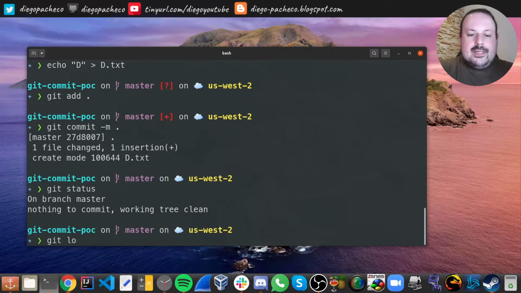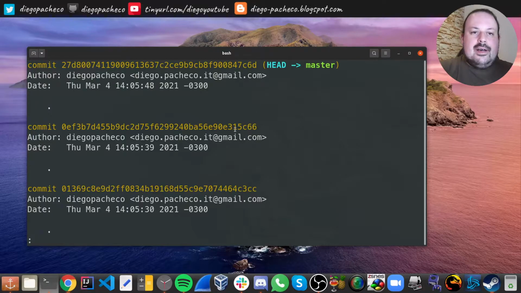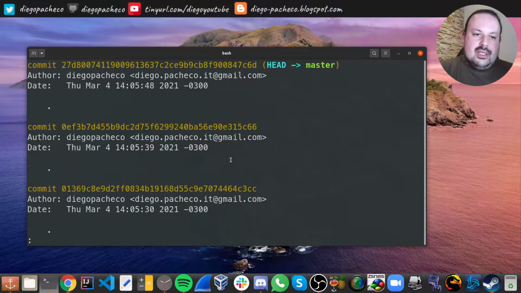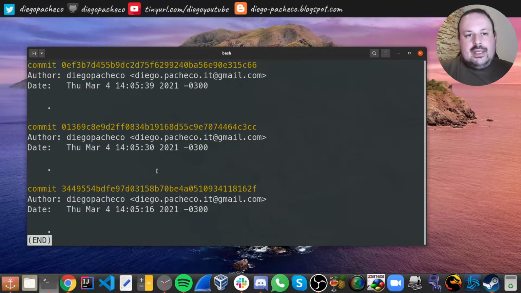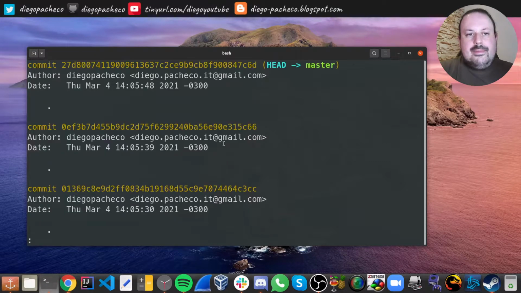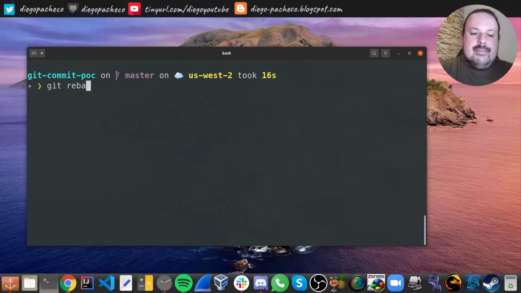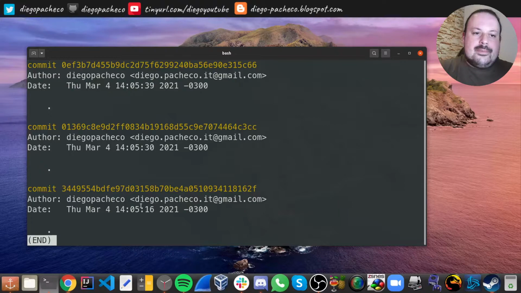Okay, so now we don't have anything to commit. If we do a git log, we can see that we have pretty much 4 commits, right? Let's say you want to squash all these 4 commits in one commit, and you want to change the message. So the command we want to use is git rebase, and then you either can do something like HEAD~3, then you're gonna get the last 3 commits, for instance, or you can get from one hash to another hash. So if you do a git log, you could copy like this one.